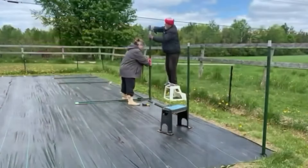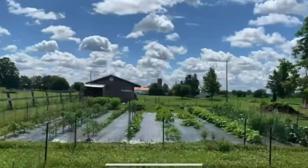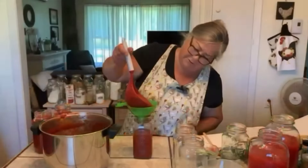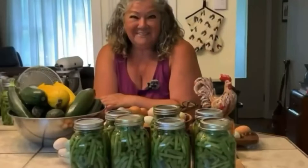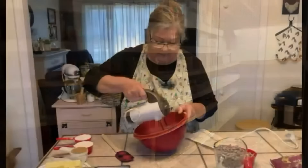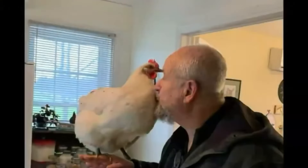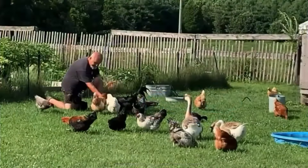Welcome to Just the Two of Us homestead. We are Colleen and Frank and we live in the perfect size homestead just for us in southwestern Quebec. Gardening, growing food and preserving is one of our passions. And our barn animals, we love them so much — they're just like pets. We're so fortunate to be able to live our lives as we do; each and every day is a blessing. Happy Saturday, everybody.